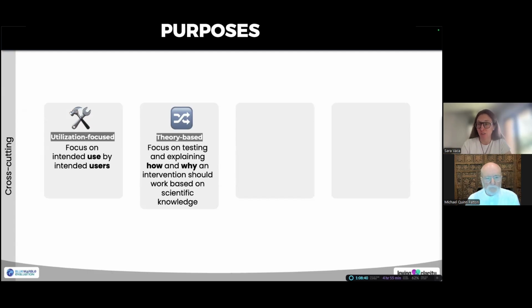Then we have theory-based, which focuses on testing the theory behind the intervention. So you can have theory at any level: at the project level, at the program level, at the systems level, at the complexity level. But it's making sure that you're not just looking at the logic model, but that you're including in that why you think those changes would occur. A logic model just has to be logical and sequential. It doesn't have to identify the theoretical causal mechanisms. Theory-based says whatever the intervention is should be based upon some social science theory about why and how change occurs.